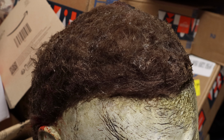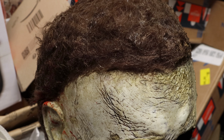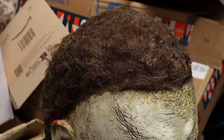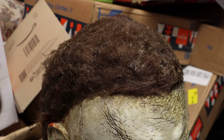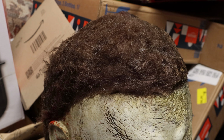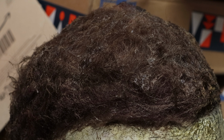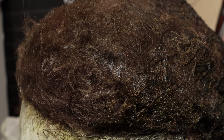For this mask and the one before it, it's two I've worked on now in this way with the hair, where I'm trying to really replicate what it would be like for the hair to be in a situation with extreme heat and then be doused with water, like when he walked out of the house and the fire brigade dudes were hosing him down, and then as it would dry. But it was a lot of work, 2 days of work on the hair as well as working on the mask itself, but I spent most of those 2 days focusing on the hair and making sure that it was, you know, as good as I could get it.